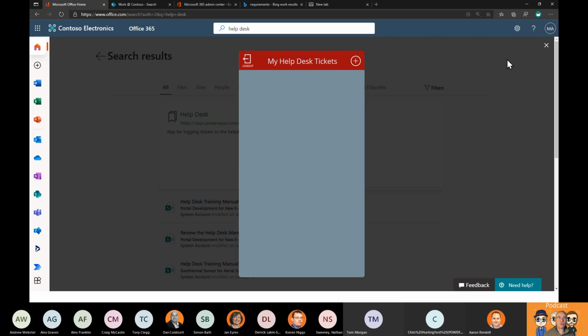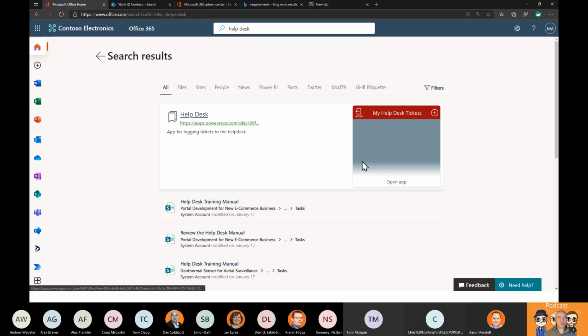Makes it easy for your users. They don't have to go and read a page about how to do things, click on 10 different links, log in to 5 different accounts. There, straight from the search results, you can actually get your Power App doing things, logging a ticket, booking leave, whatever it is that you want. And they get the beauty of all the time you spent on your Power App showing there straight away on the screen. Really nice feature, that one. Really like that.